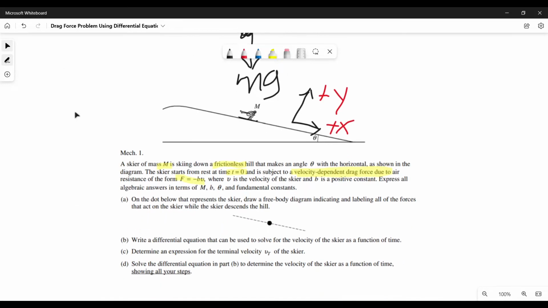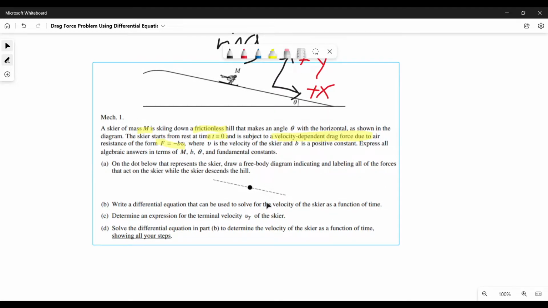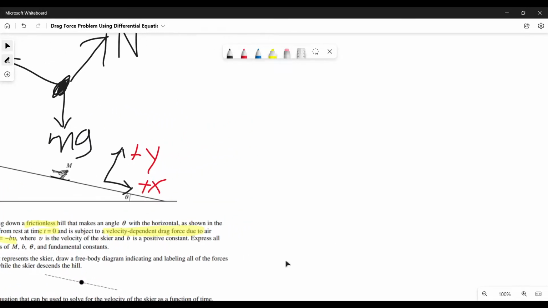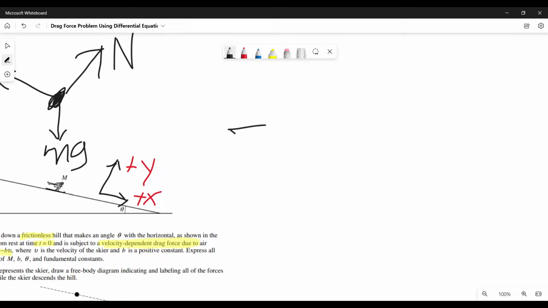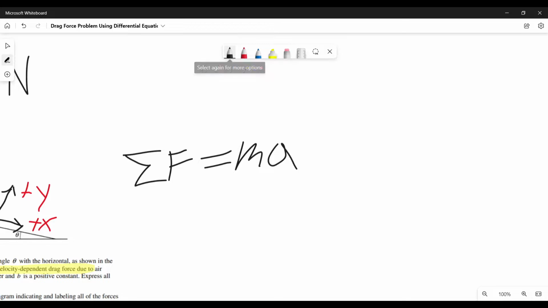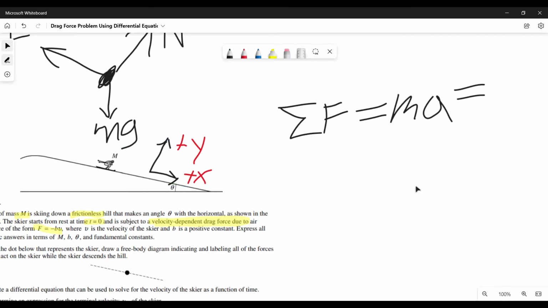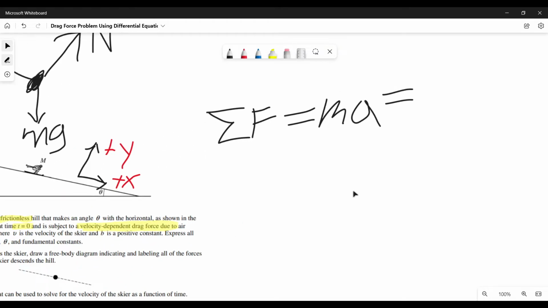All right, let's take a look at the differential equation that can be used to solve for the velocity. So this is part B now. Part B, the differential equation. Everything starts off with Newton's second law. We have to analyze the forces in the directions. The second law says the sum of net forces equals mass times acceleration, and that of course is our x direction, since in our y direction the skier is not accelerating in terms of our drag force analysis. Of course, they are going downwards on the slope, but that is not our concern.